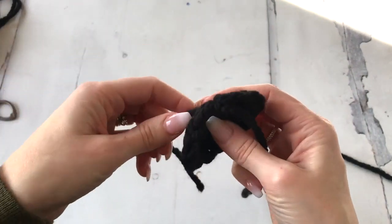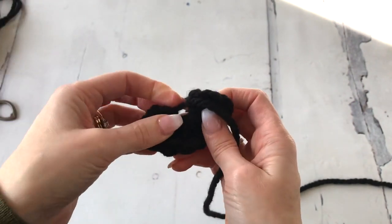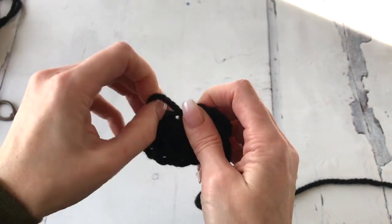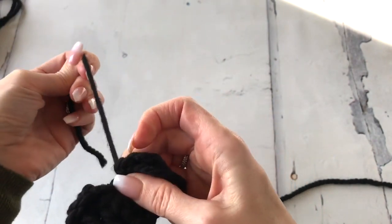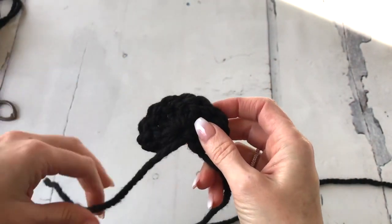And we need to tighten this ring up. So we're going to pull the tail, the loop that's starting to pull in, grab it, pull it, and pull that one tight.